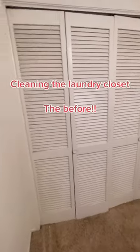Here's how I cleaned my mom's laundry closet area before I moved in with her — this was almost two years ago. As you can see, it was super dusty, so I wanted to give it a little bit of love. What I did here was just use my horsehair attachment on my vacuum. This was a super basic vacuum as well as a super basic horsehair attachment — I believe I got this one on Amazon.